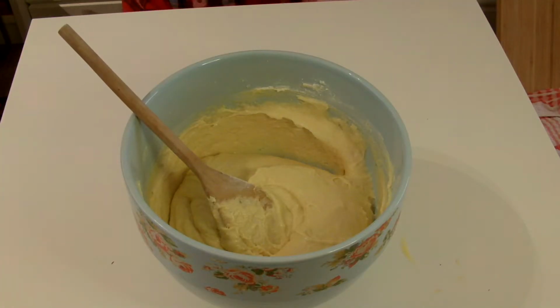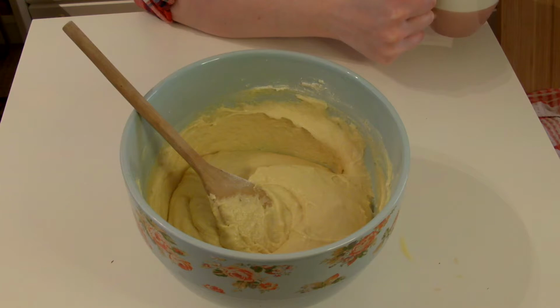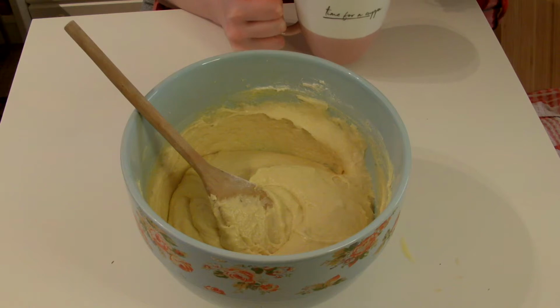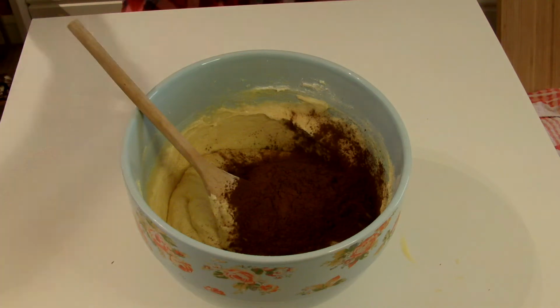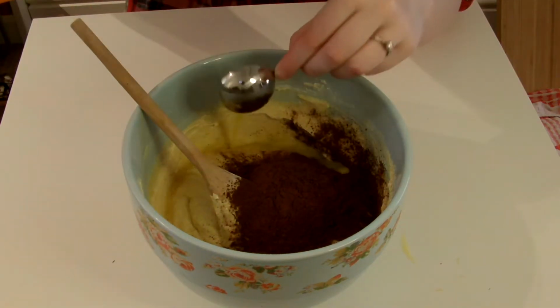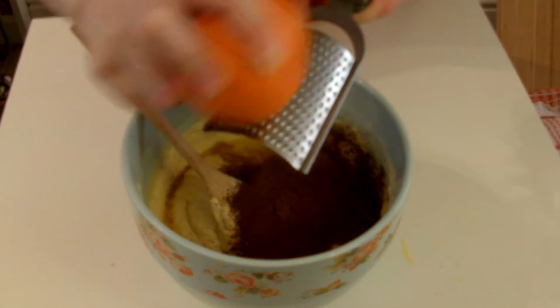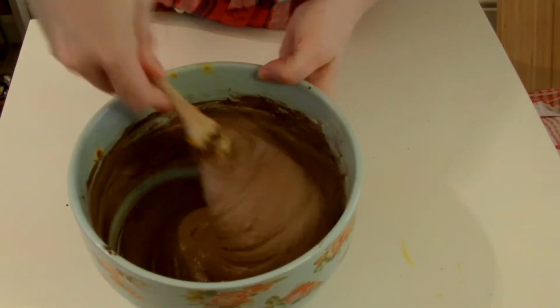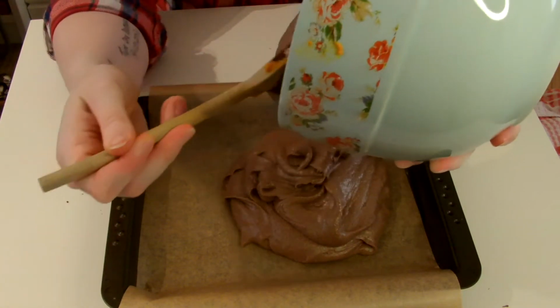Once all of that is mixed in, it says to add the cocoa powder, so 25 grams of cocoa powder, orange rind and juice, and then spoon the mixture into a roasting tin lined with non-stick baking paper. I just didn't read that right. I am going to cheat and use fresh orange juice out of a carton. There's not much rind in there, but I can't get it off the orange. So I'm just going to mix it all up anyway. Oh, that bit wasn't mixed.